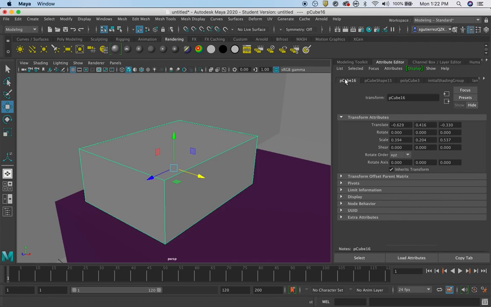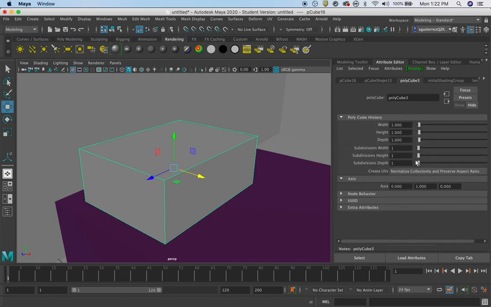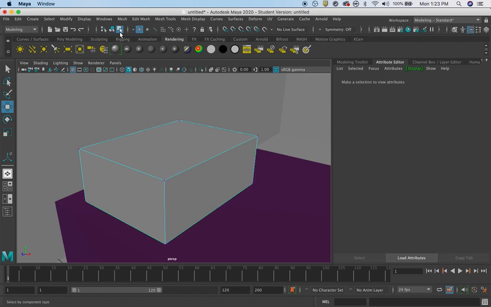One of the attributes that we have on our objects is how many vertices it has. You can see these dots here are vertices. You remember if we go to this component mode, you'll see these dots. These are vertices. So right now we have 1, 2, 3, 4, 5, 6, 7, 8. But we can add more. I'm going to go to object mode.